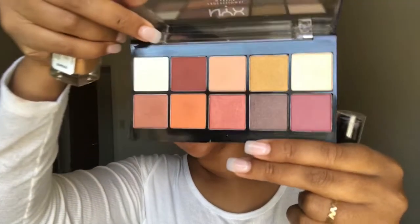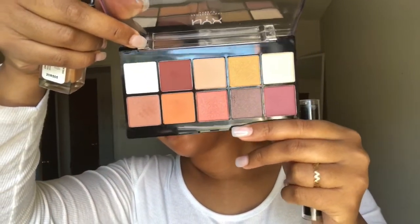The three things that I'm going to be demoing, I guess, for you guys is the NYX Can't Stop, Won't Stop Full Coverage in the color Warm Honey. And I have the NYX Perfect Filter Shadow Palette in the color Rustic Antique. This palette, you guys, it screams fall time to me. Like, those colors are so beautiful. Last thing that NYX that I'm going to be reviewing is the NYX Professional Makeup Wonder Stick Highlight and Contour Stick in Deep.